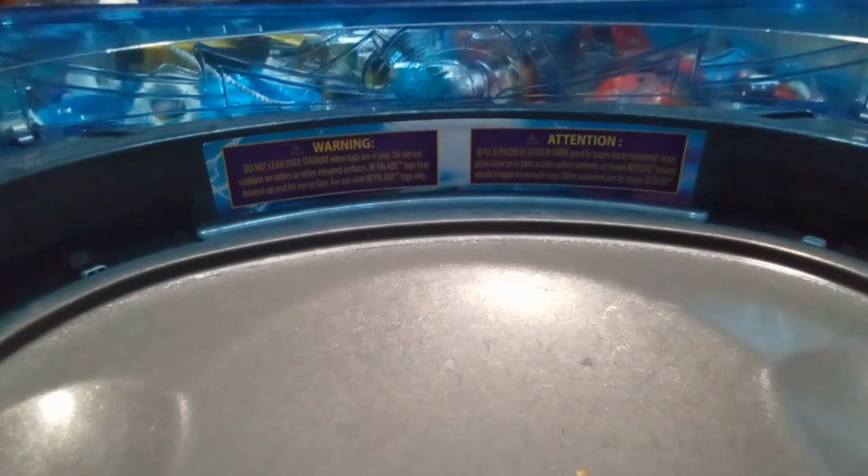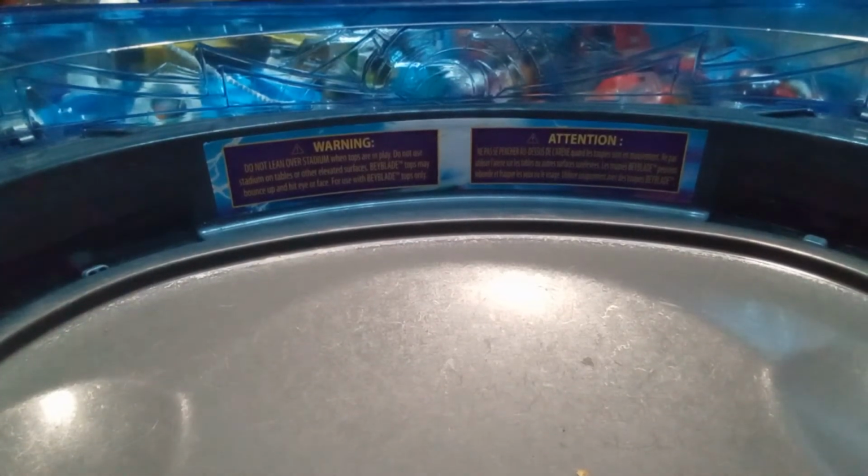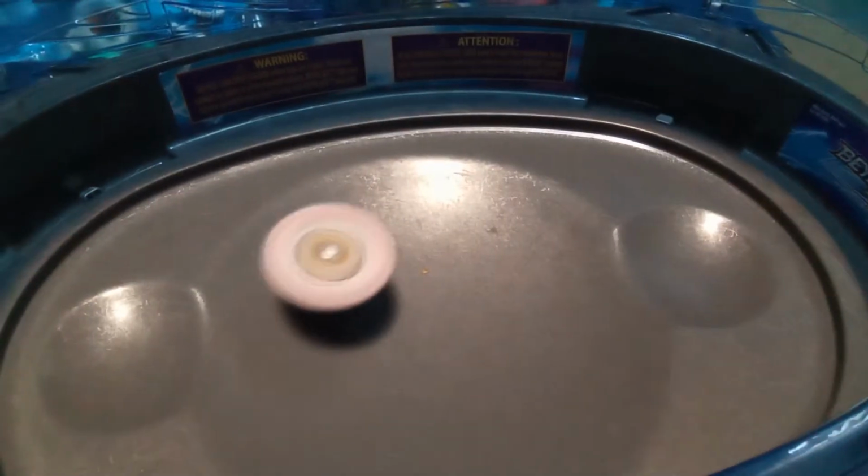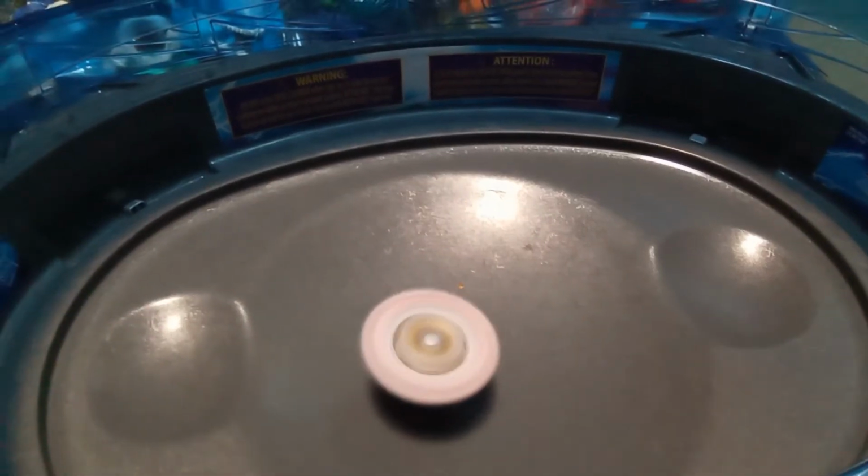Now, gotta grab my launcher. Change it to left spin. And let's go. So first, let's give it a quick test launch. Okay, I'm starting to like it. It looks pretty good. Okay. I'm gonna launch Colossal Helios first. So yeah, it looks pretty good. In the stadium.